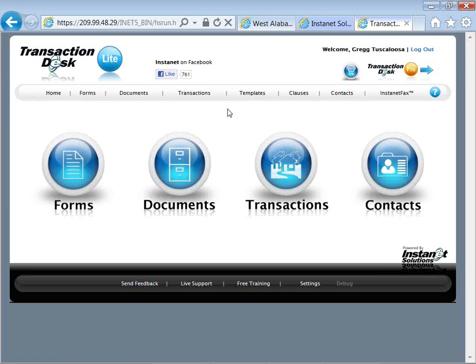Big blue bullet points here across the front horizontal of the screen. Forms. We're going to start here. We're going to go to Forms. We're going to talk about the Forms library view. We're going to print a blank form, go through the steps to highlight that. We're going to show how you can type up and then print a blank form. Just that essential of getting the look and feel of getting started and typing up forms.